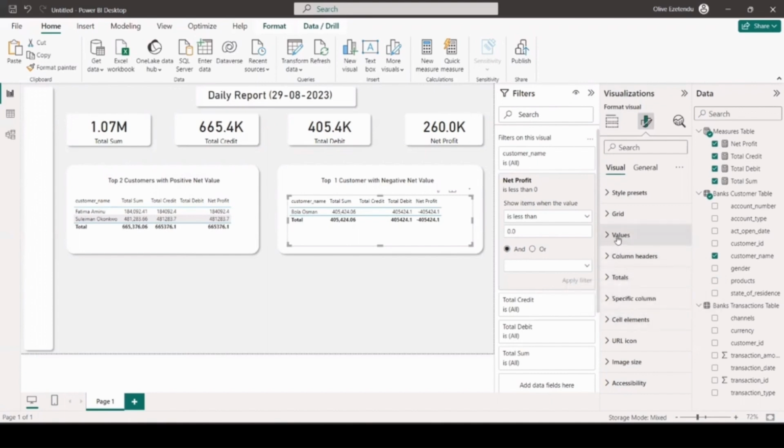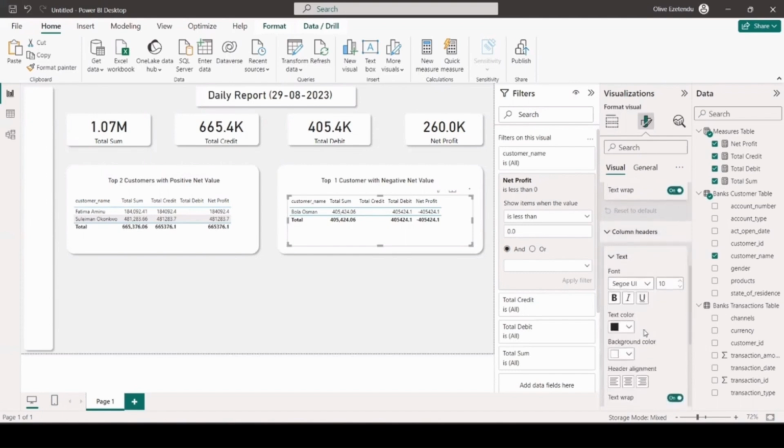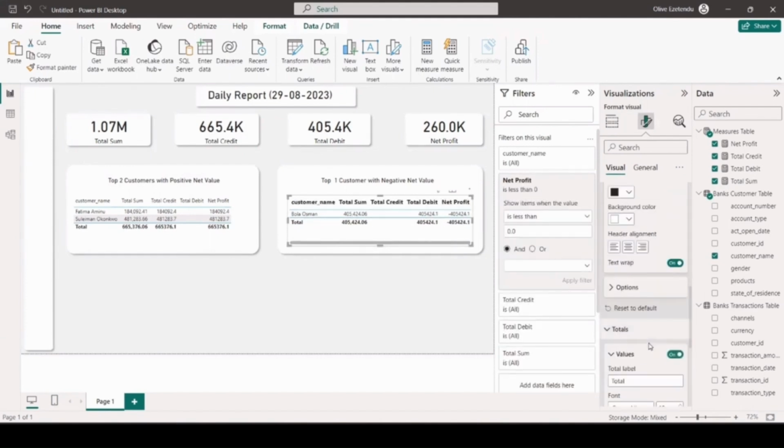Where is heading? Okay, column header. Let's just make that bigger. I'm going to turn off the totals.